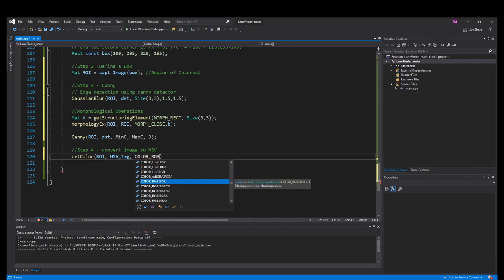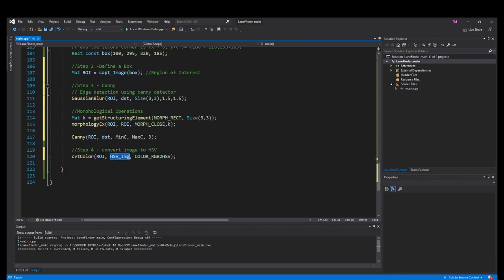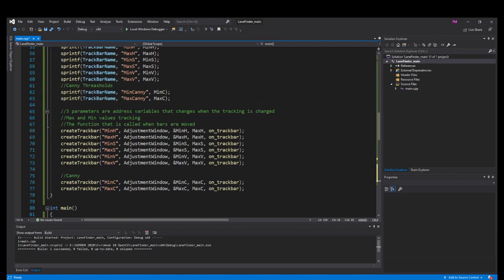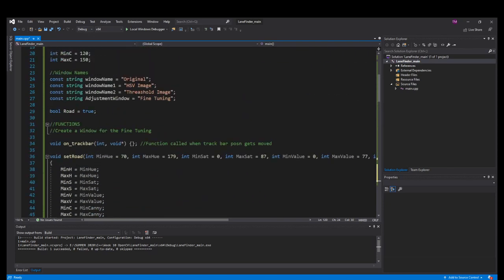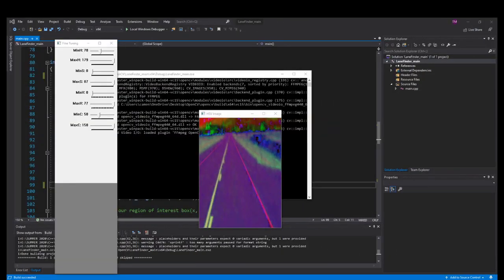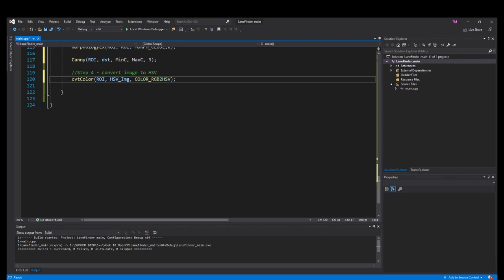And you can see there's these other ones, right? There's RGB to gray, okay, to HLS full, HSV. So we want color red, green, blue to HSV. So we're going to convert our image to an HSV. Okay. Now this HSV image was this mat that we had created up top. Okay. And then even before then, when we were doing the windows, at some point we'll be able to actually look at that HSV image in its own separate window. Okay, so it's important that we do that step right now. And again, that's one of those things, there's really no point in explaining it.